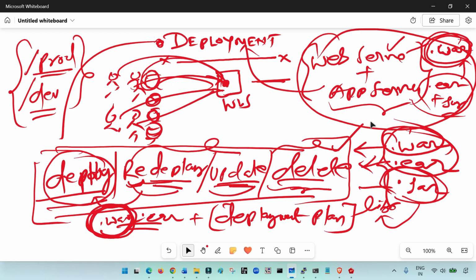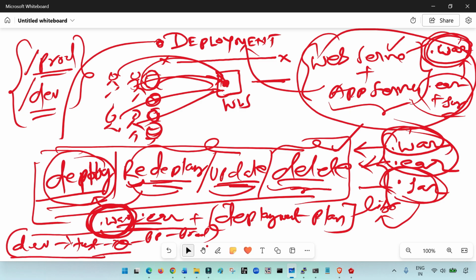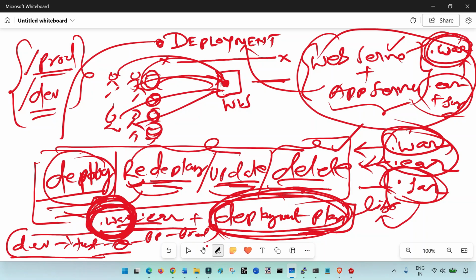So each and every application has multiple descriptors that are specific to some environments. Now we are going to deploy your code from development to testing to quality to pre-prod to prod. Right, so if you are doing this kind of deployment from one environment to another, every time you need to change your code if you have environment specific configurations in your code. To avoid this, so you don't need to change any code, we have a deployment plan. That means along with the deployment of your code file, you can deploy the code file along with a deployment plan. This deployment plan will have the descriptor that is specific to your environment.